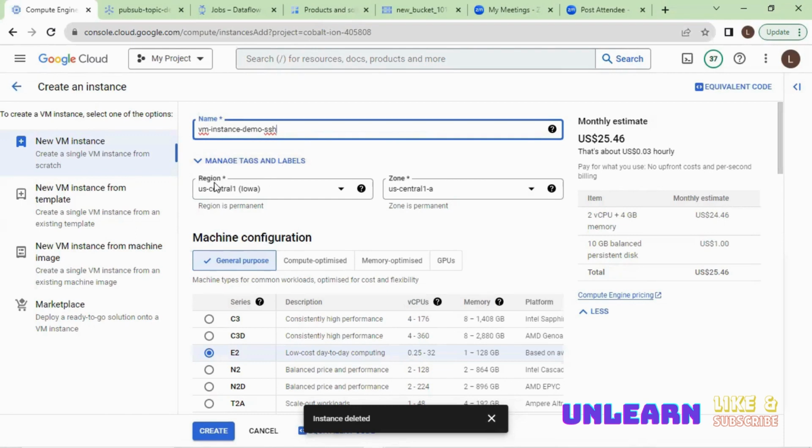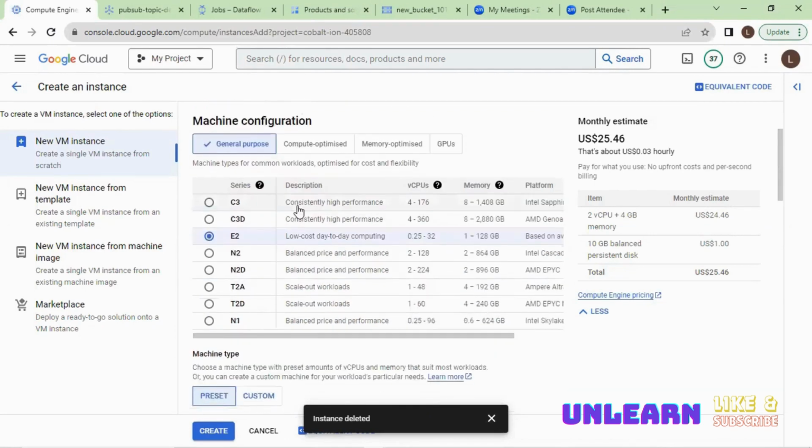And coming to the region and zone, the region and zone are permanent. Once these options are selected, they cannot be altered or edited once the VM instance is created. Guys, I don't want to cover all these options. I don't want to explain them. So with this basic information, with the basic default selections, I am going to create this VM instance.